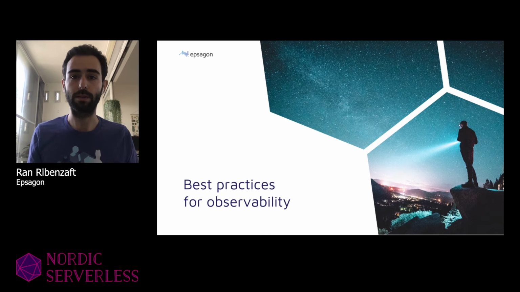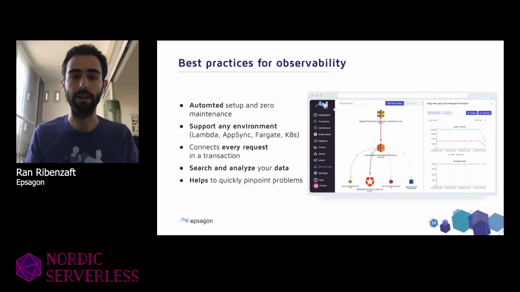Now that we understand the best practices, let's think of what would be a good solution to use, or what a good solution might introduce to us. In terms of observability, especially for serverless, we really need something automated. We understand that having monitoring, tracing, logging, and all of these things together will consume a lot of time for us. And when we're doing serverless, we want to focus on the best thing that we can do, which is the application for our business. So automated, zero setup and zero maintenance is crucial here.